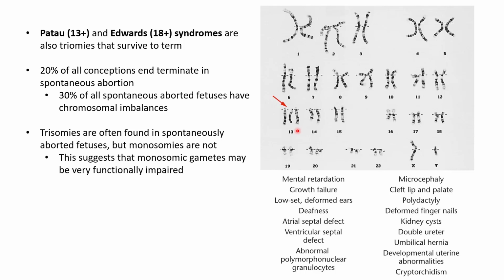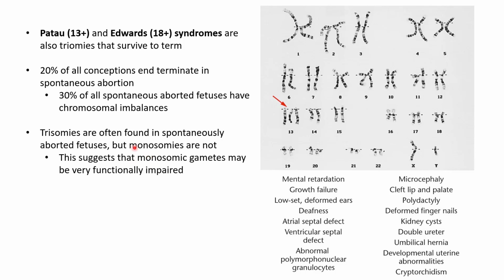I know a miscarriage is always a difficult thing to go through, and there's sadness that goes along with it, but there's also something to be said for the fact that chromosomal imbalances generally aren't tolerated well. The few that are have extreme phenotypic effects, and you're going to have lots of different problems with them. So the body has a mechanism in which it recognizes this is not going to yield a viable fetus, and so these things occur.